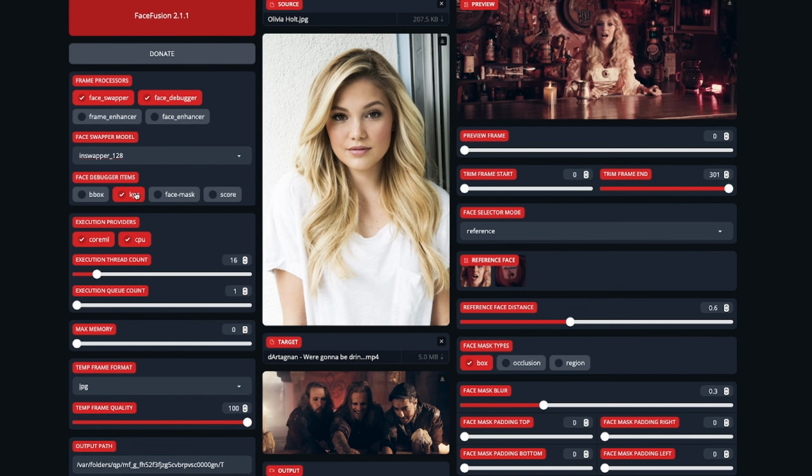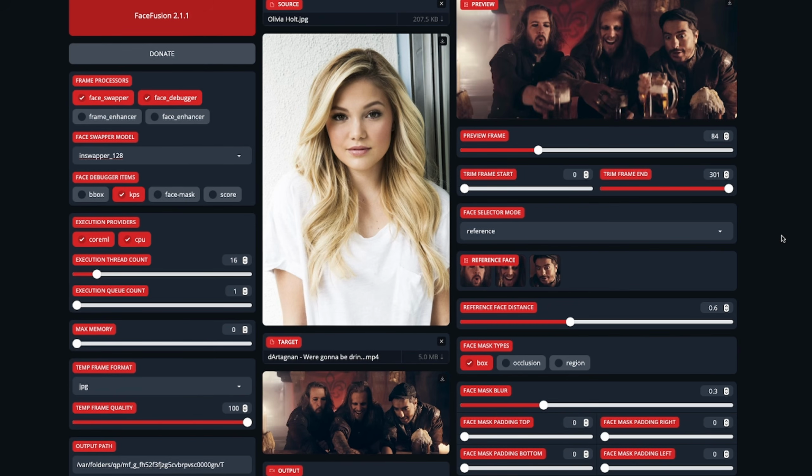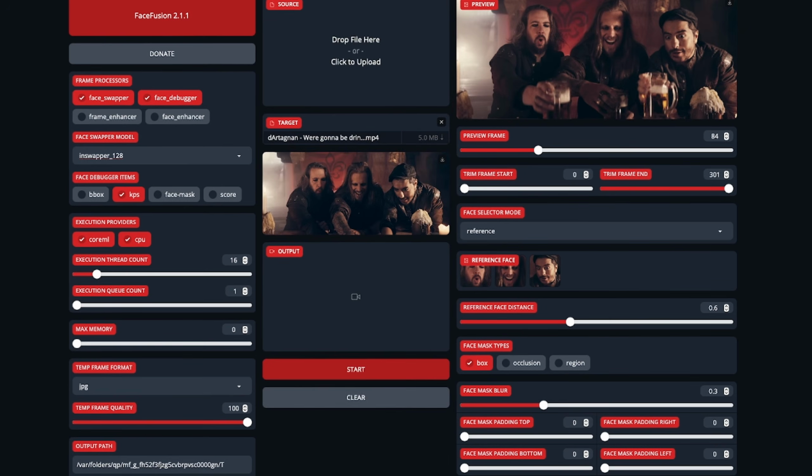KPS is also turned on, but it doesn't seem to be doing anything with this frame, as I believe her face is too small in this to show up. So let's go to a later point in the clip. And because I don't want this to get too weird, let's pick a different source picture for this. You can see when I pick his reference face that he now has a square and 5 dots that signify where his eyes, nose, and lips are for tracking.